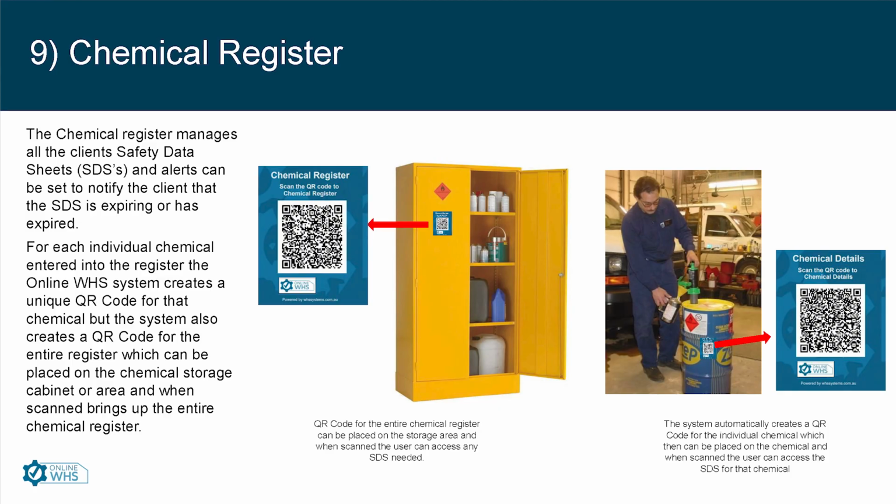Now, very important on most work sites these days is a chemical register. What exactly goes into this chemical register? How detailed is it? Yeah, it's a nice little register. It's where you can do a risk assessment on that chemical inside the system and enter all the details. You can build a procedure relating to that chemical. Again, it creates a QR code for that individual chemical.